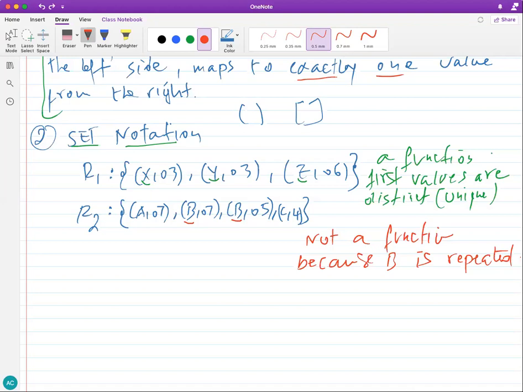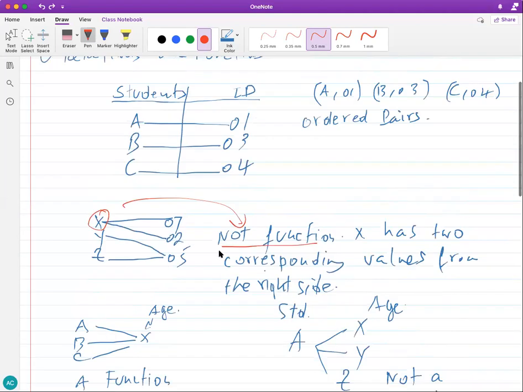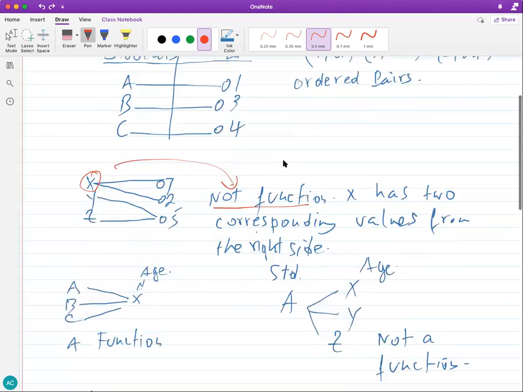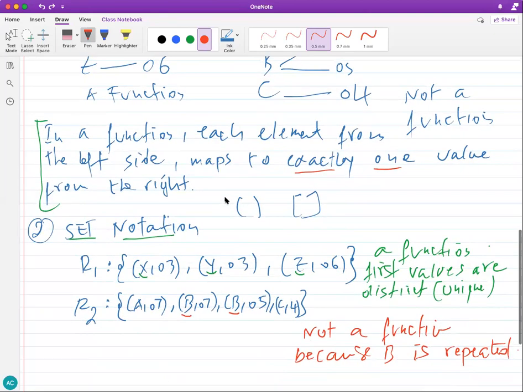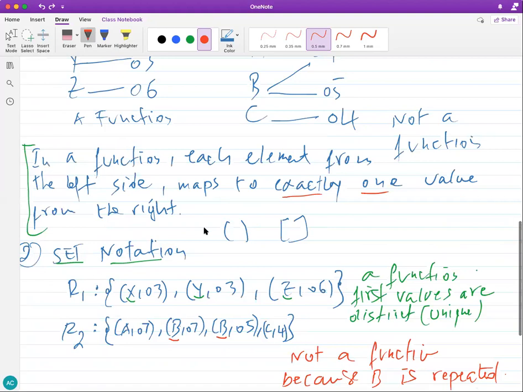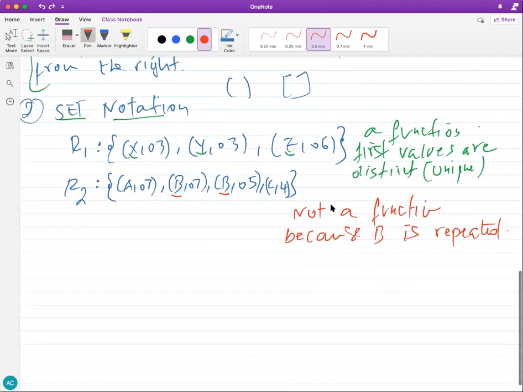Okay, any questions, everybody? All right, so again, there are multiple ways of writing down information. As a table, for example, in a relation, or in set notation, we can tell in each one whether something is a function or not. We talked about this just by looking at the relations between the elements. Or if you have a set notation, just by looking at the first elements only and see if they're repeated. If one of the elements is repeated, it's not a function. But if all the elements are unique or distinct, then that's a function.